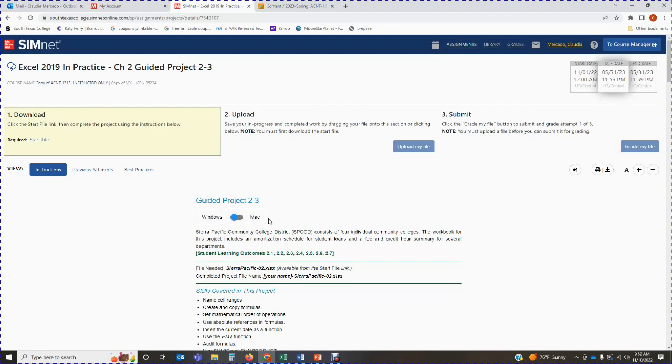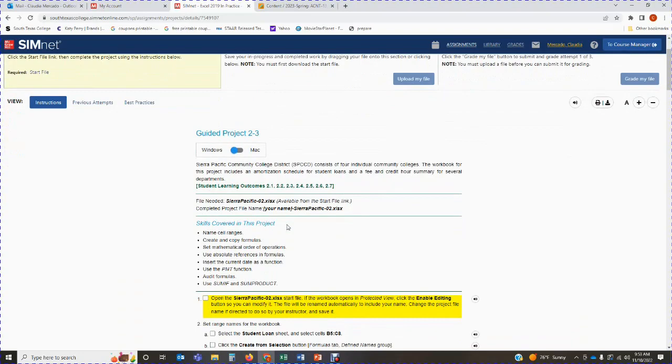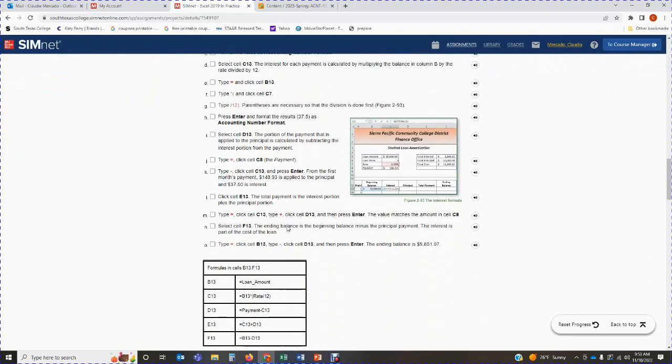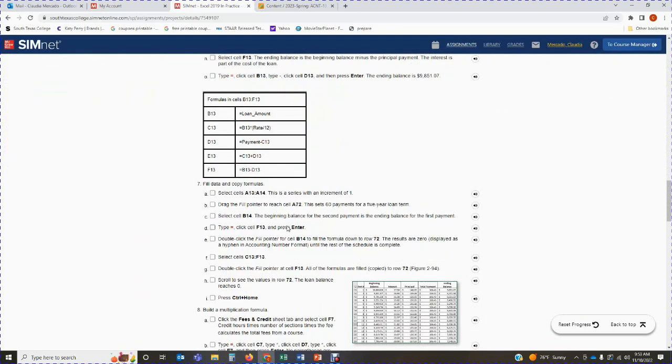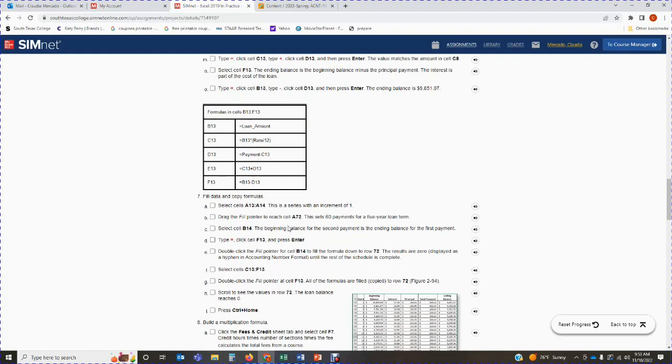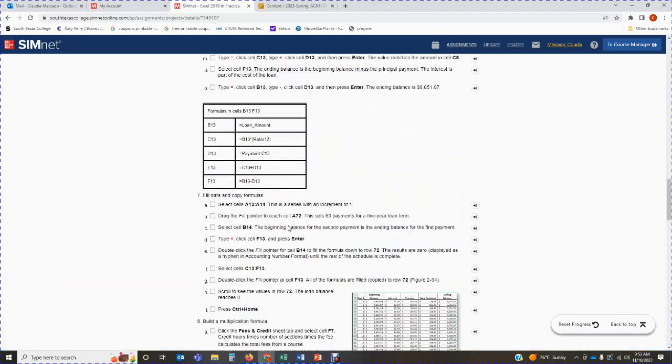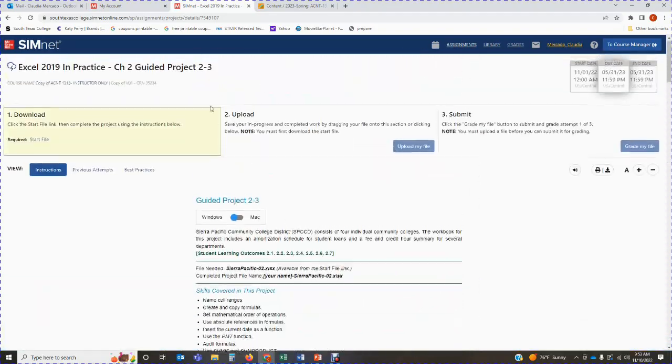You select the option, and then you download the file, and this is everything that you need to do. You're going to complete all of these tasks. You're going to download the file. You're going to save it. That's why you need a flash drive. You're going to work on all of these items on that file. Once you're done completing everything that you need to complete from the file, you're going to upload the file.